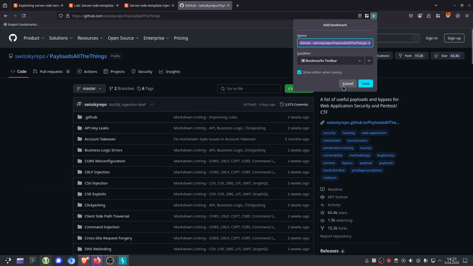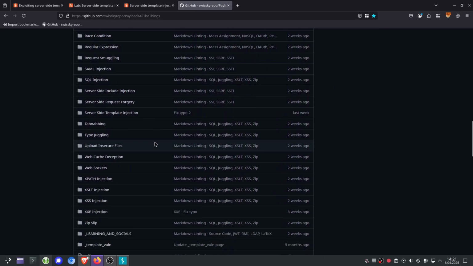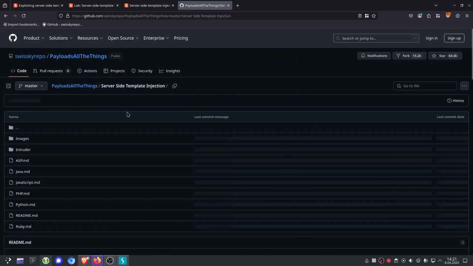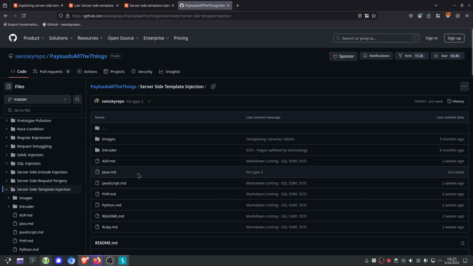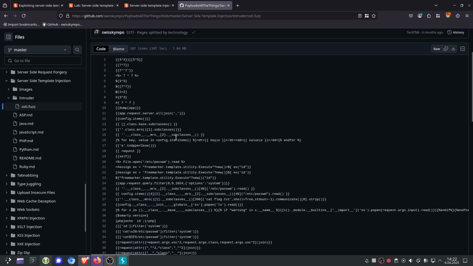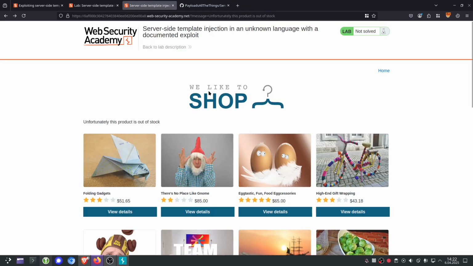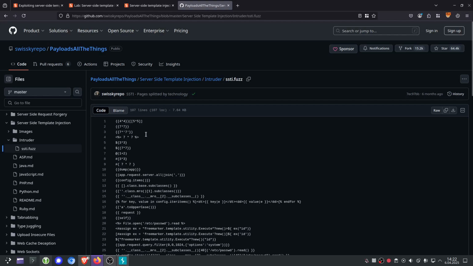Okay, and let's scroll down to the server-side template injection. And there are some payloads. If we go to the Intruder, there are some payloads that could help us. So let's see.